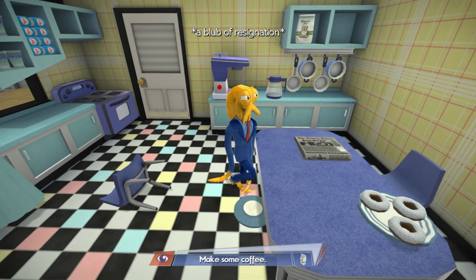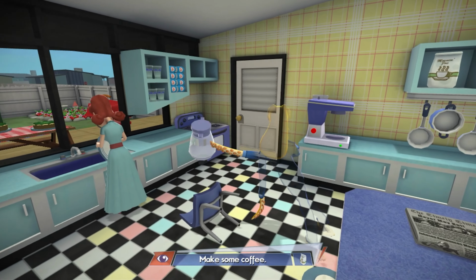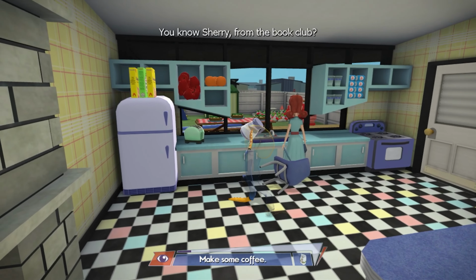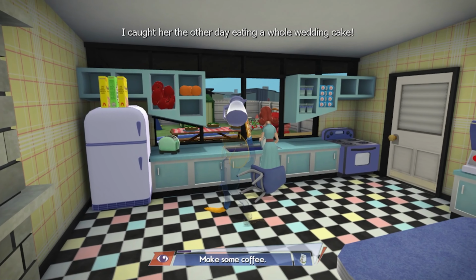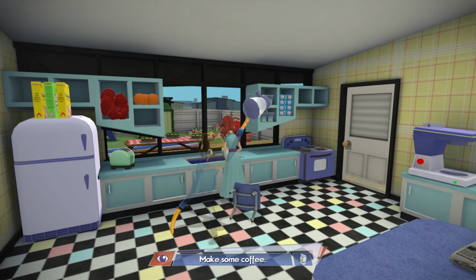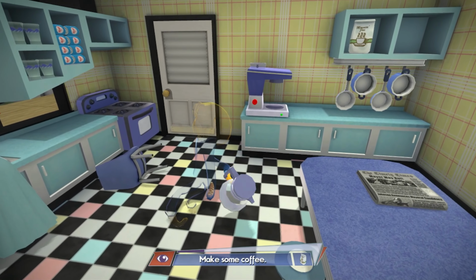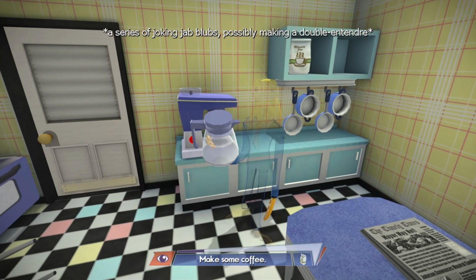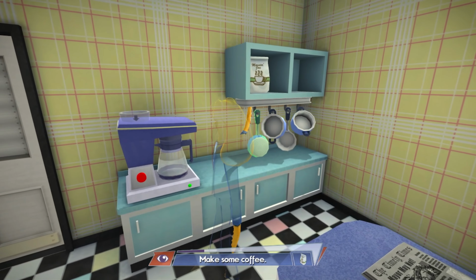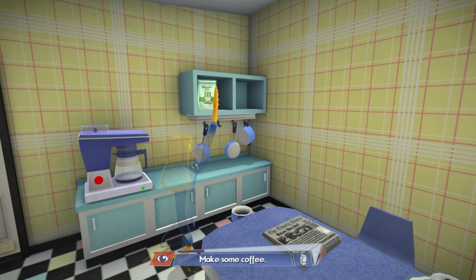Well, that sucks. Okay, how do I make coffee? I don't drink coffee. Put this in the sink. We're gonna fill this with water. I think this is how you make coffee. I actually don't know. You know Sherry from the book club? I do know Sherry quite well. Inside and out. How do I make coffee? Do I just put it in the thingy? Maybe we just put it in the thing. Okay, lift this up. Put it in the... Oh. And then we just tap that. Okay. Here's the coffee stuff. Here's the... Oh, my God.